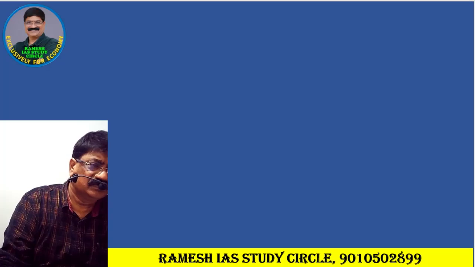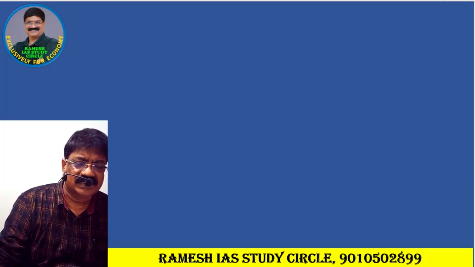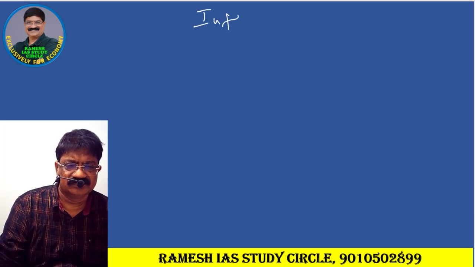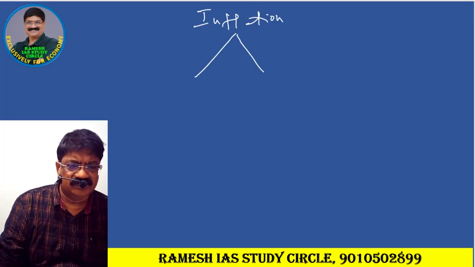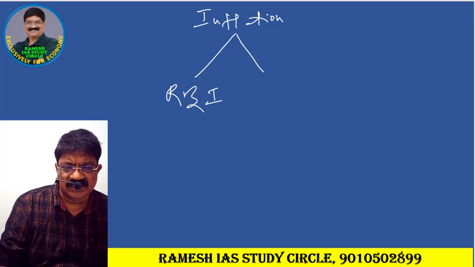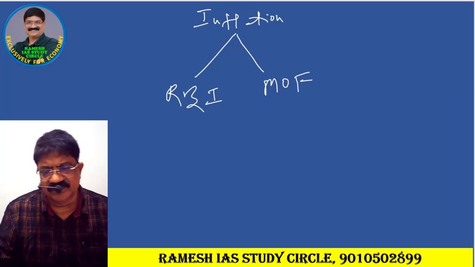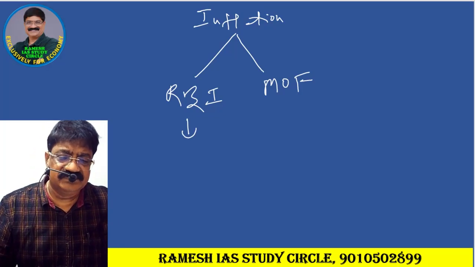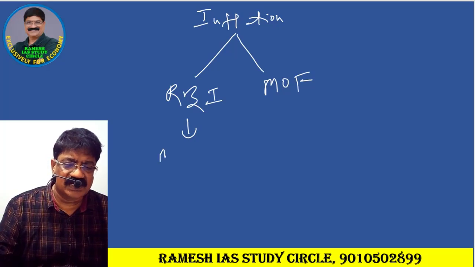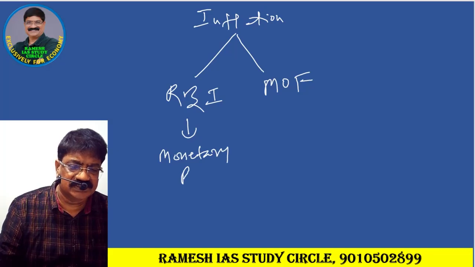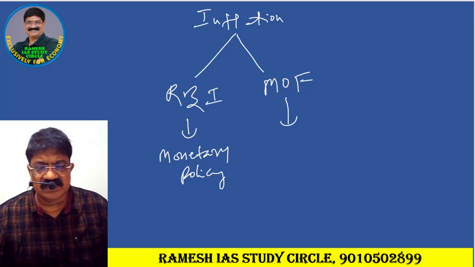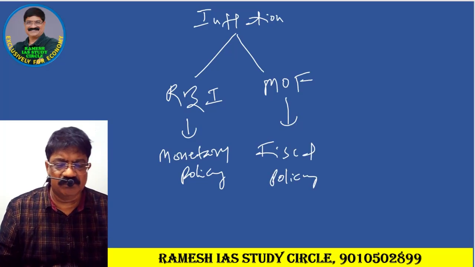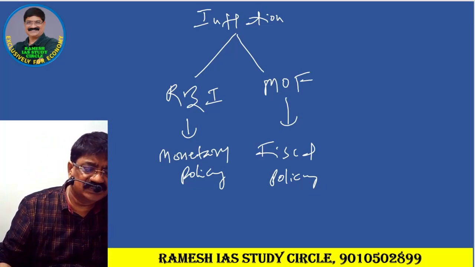The solution for inflation is increasing the supply. To control inflation, here are two forces. One force is the Reserve Bank of India. The second force is the Ministry of Finance, that is, the Government of India. They are taking their best measures to control inflation. The measures taken by the Reserve Bank to control inflation are named monetary policy. And the measures taken by the Minister of Finance to control inflation are named fiscal policy. So with the help of monetary policy and fiscal policy, the problem of inflation is to be controlled.